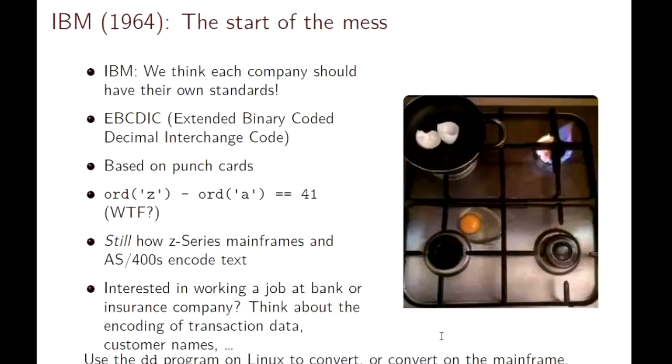Right, so it's 1964. We have just had ASCII finally standardized and IBM was part of the standardization process because IBM was enormous—bigger than the next seven computer companies put together. The start of the giant mess: IBM decided that the world needed EBCDIC. EBCDIC is truly the most hideous thing you could possibly imagine. It was based on the format of punch cards, which is different from the teletype telegram stuff. You get such odd things like between the letter A and the letter Z, you get 41. It's not because they had other letters in there, they just would do A, B, C, D and then you go, how about exclamation mark now? Question mark. And then DEFG and so on. The delightful thing is that due to backward compatibility, that's still how data is stored on AS/400s and Z series.